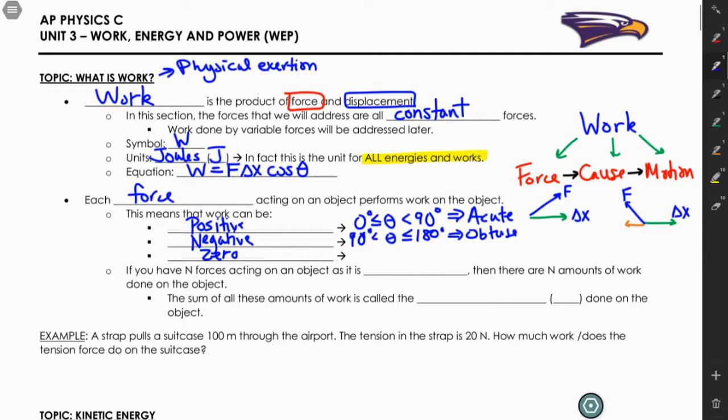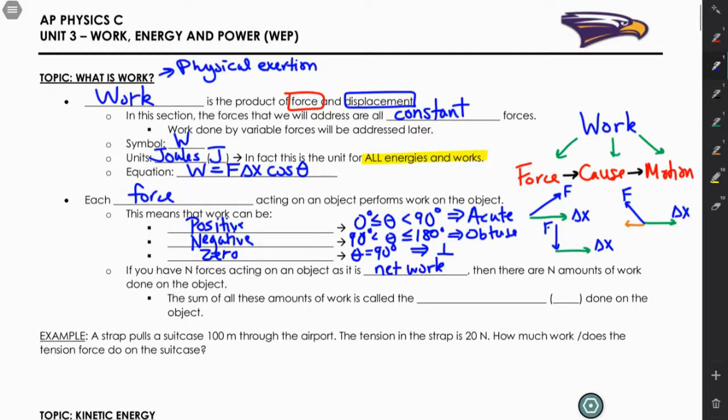And the last one is zero work. Very simply, we haven't included 90 degrees in any of our inequalities here. That's because 90 degrees would do zero work. Again, that's going to be a perpendicular. So if my direction is to the right here, and let's say my force is pushing down on it, another way to think about it is you do the cosine of 90, that is going to be zero. Now, because we're talking about all the forces acting on an object, that means that you can have net work done on the object.